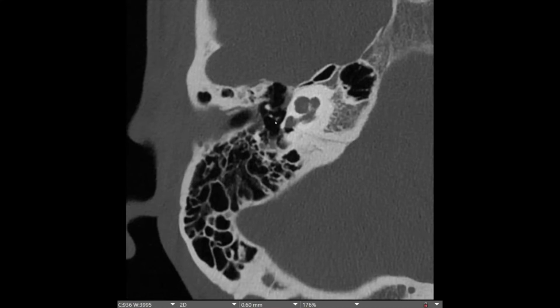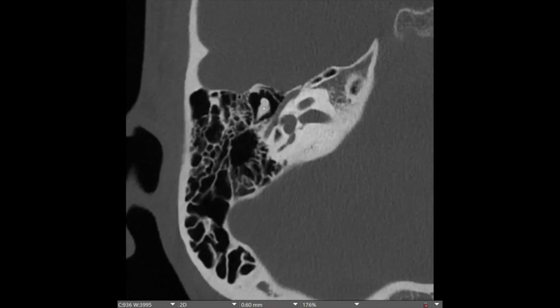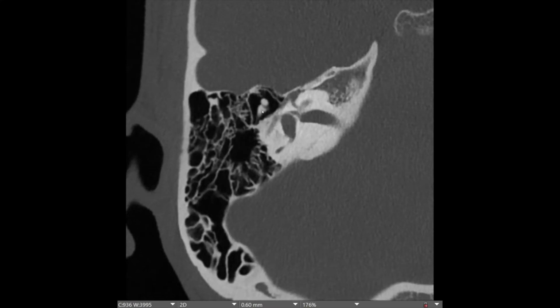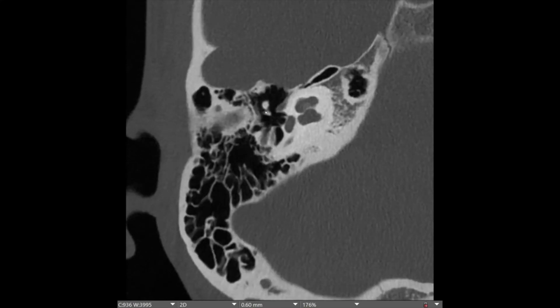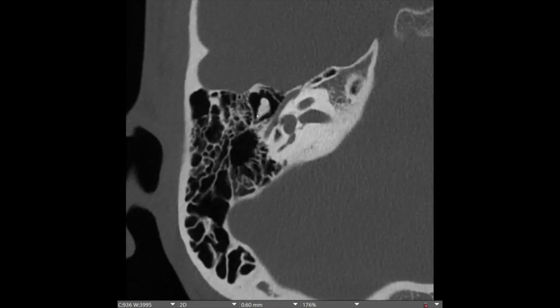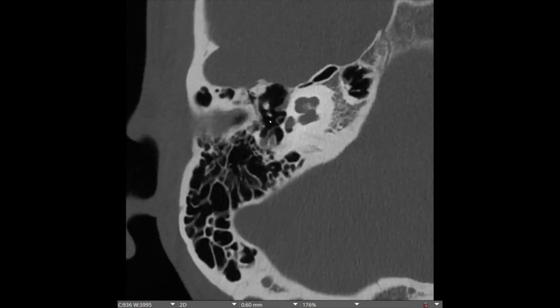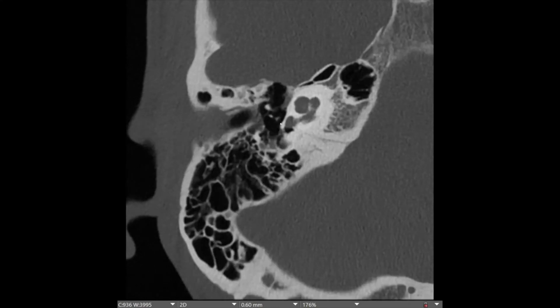And I emphasize this point because I think a lot of people get satisfied with seeing the ice cream, and then they forget to look down. And very often, I think the most commonly missed ossicular erosion that I've seen is the erosion of the long process of the incus. People just miss that because of satisfaction of search. This looks okay, and then this is actually missing.